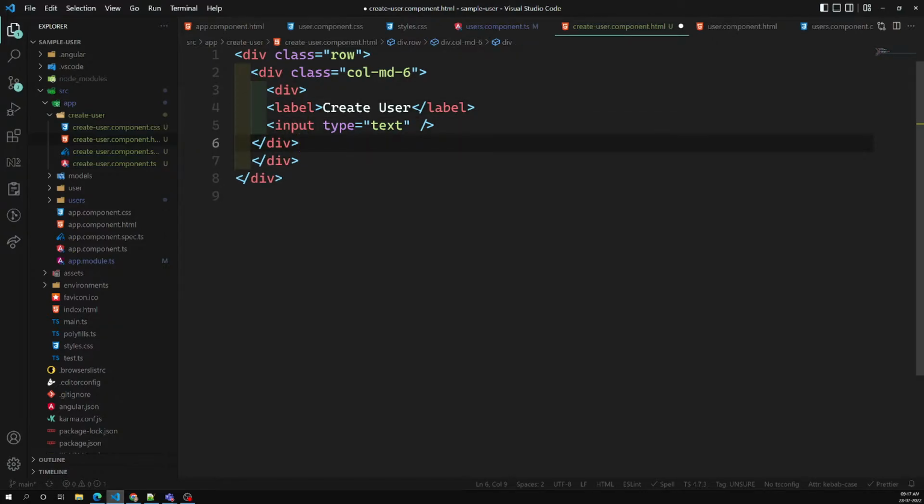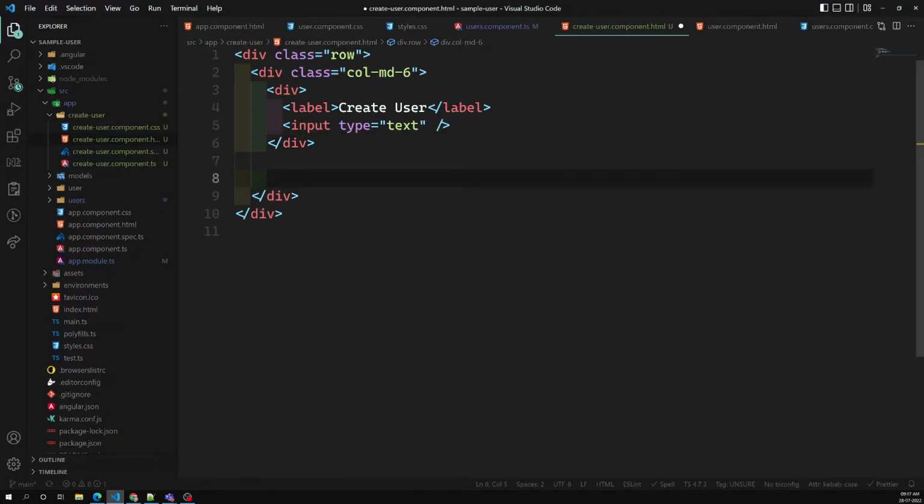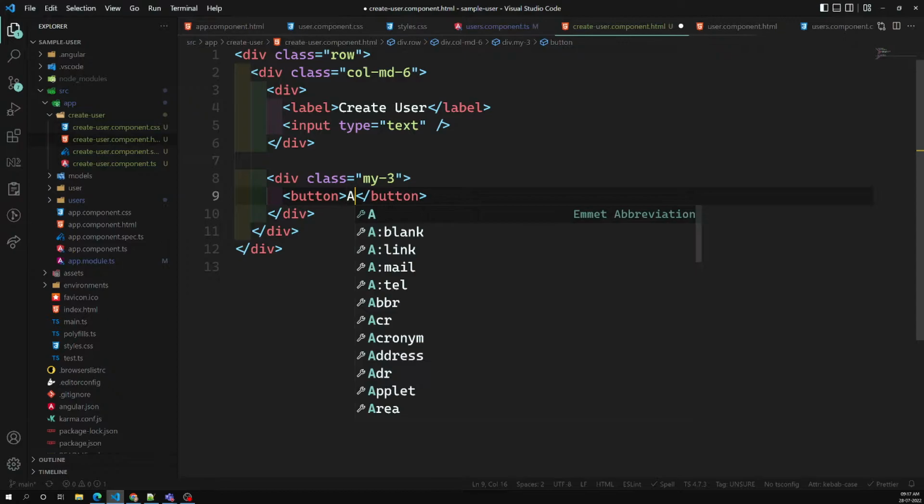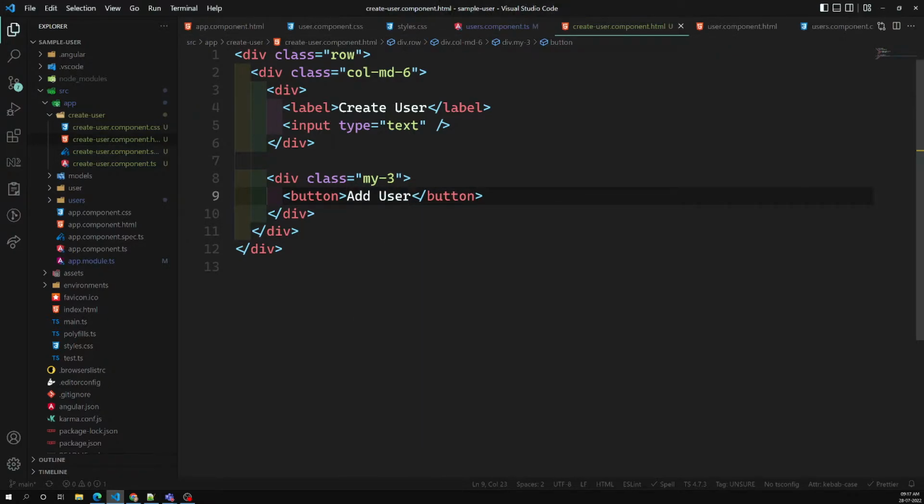Here I will have mb-3, and I will create a button, add user. So we'll have a button here.